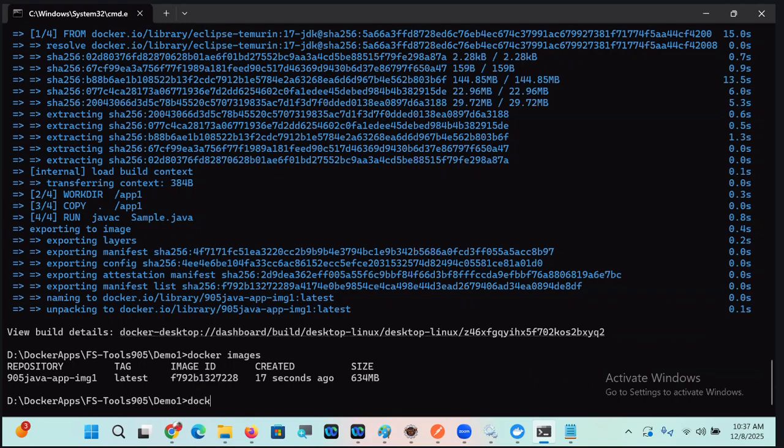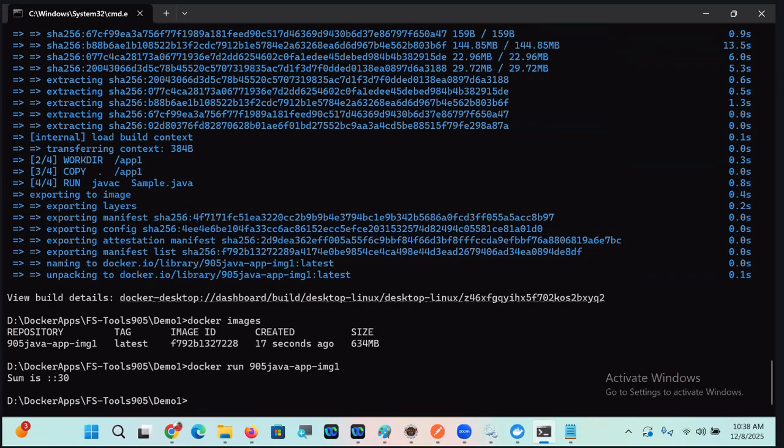Docker run Java-app-image one. It not only creates the container, it executes the container, guys. Sum is 30. The output came. This is how we have to create a simple one.